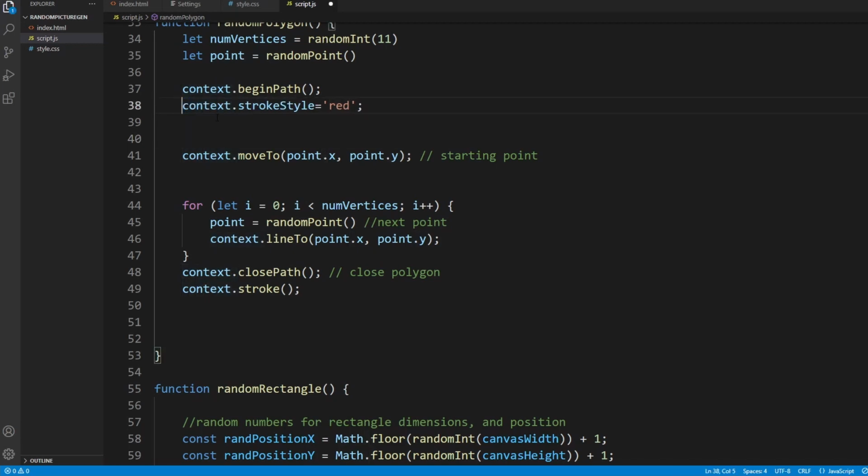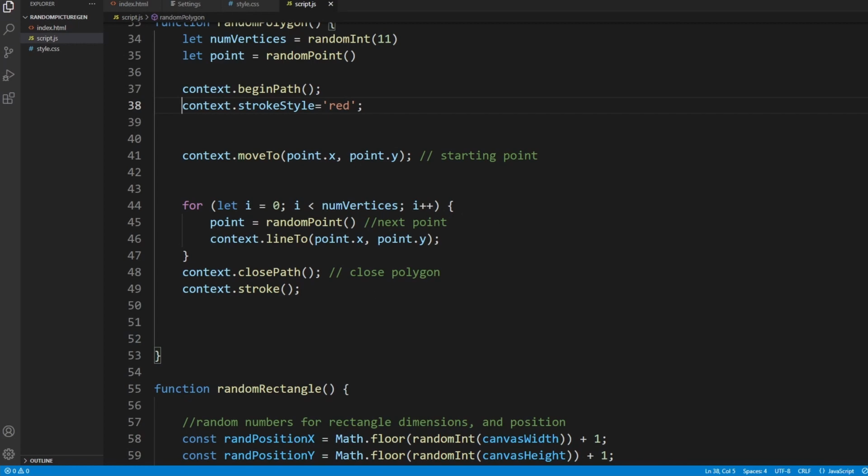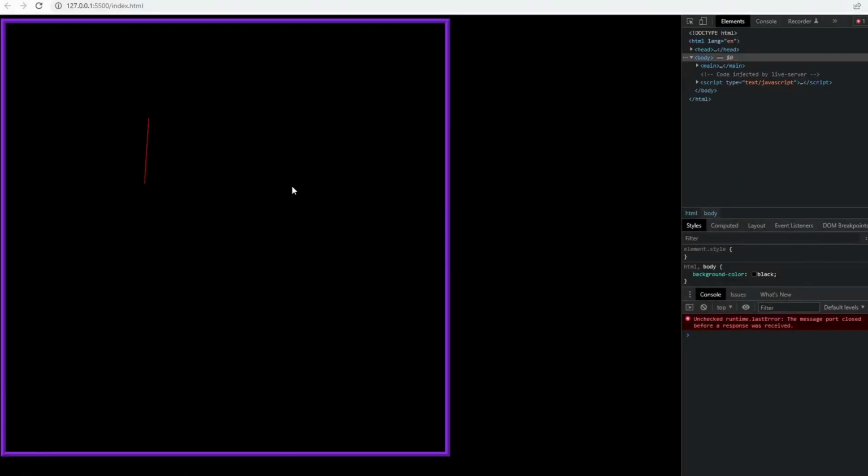Oh, remove that, and I see one line, so I maybe done it. Maybe it's probably one vertex. So it happens. And there you go, look at that.